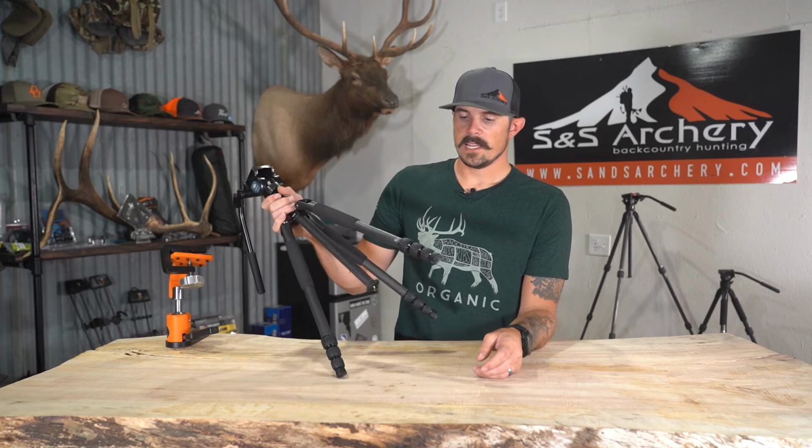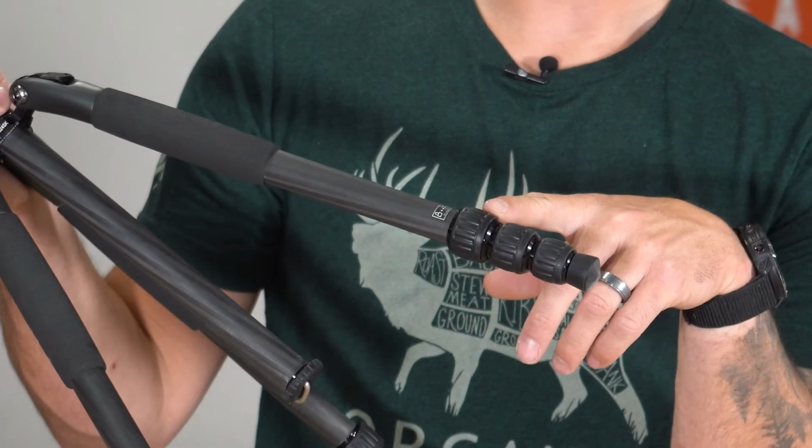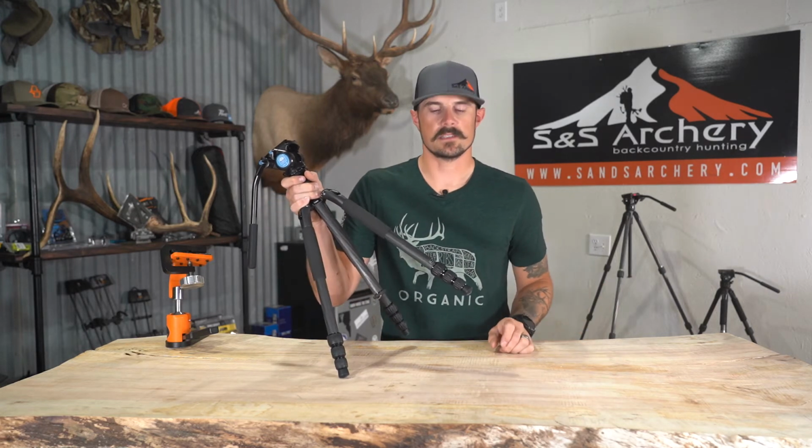The tripod has 4 locking leg sections, and these are twist locks. I've used both, basically the lever lock and the twist. The lever lock I thought were great until I used the twist locks. The lever lock, every time you get any dust underneath that lever, as you close it, it's going to squeak and make noise on you. If you're close to game, that's just bad.